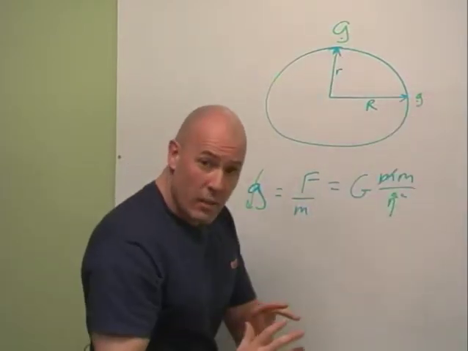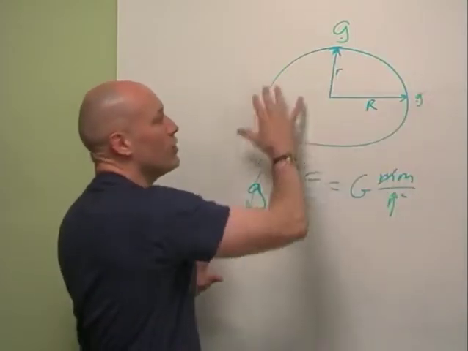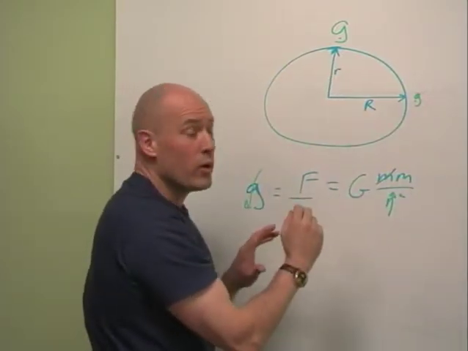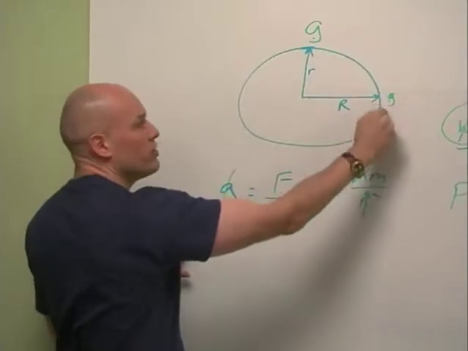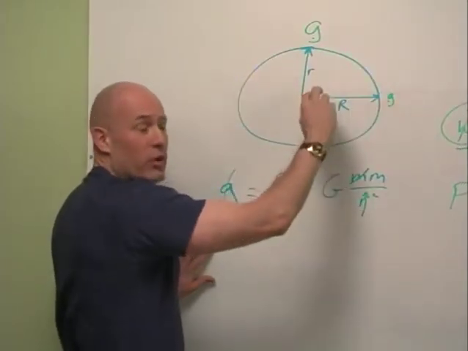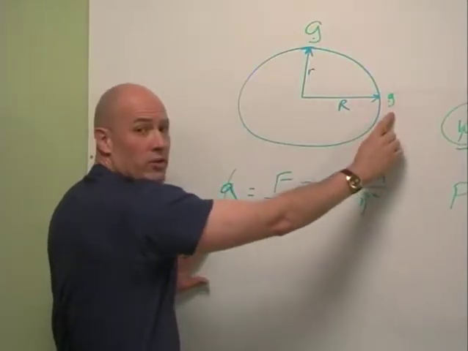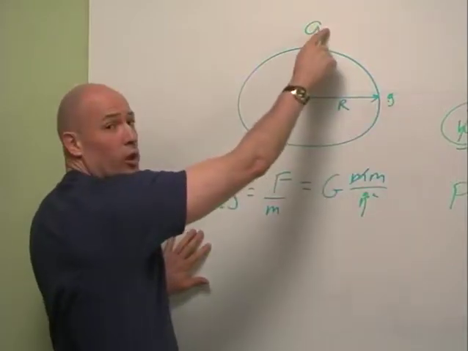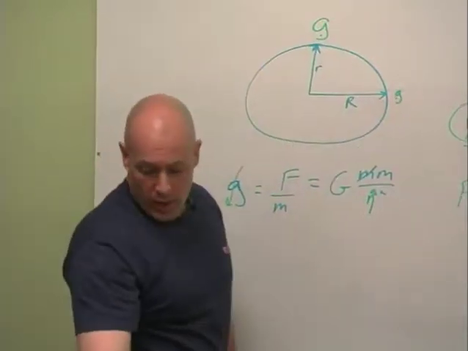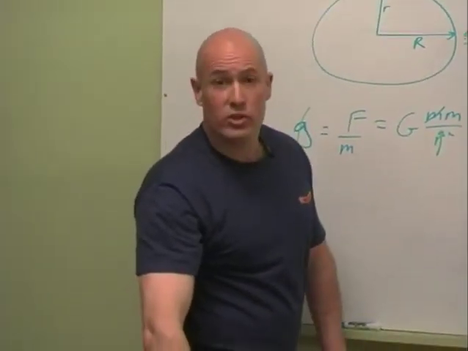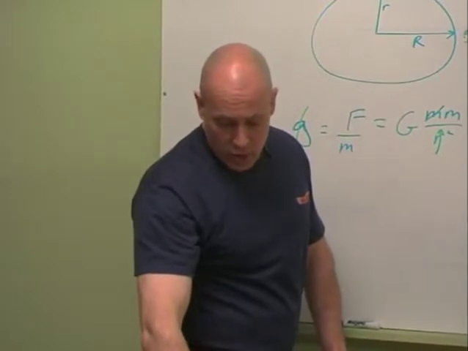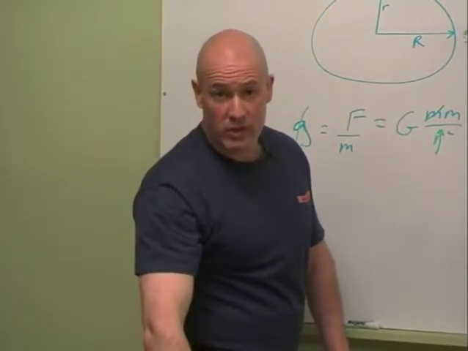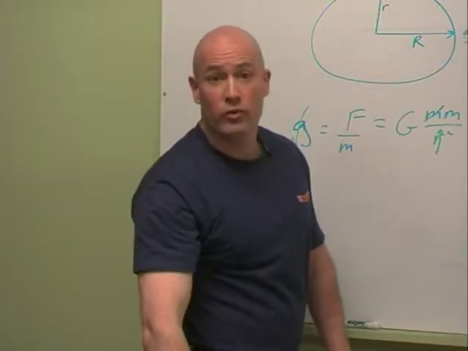Now it's said in the passage that the average for g is going to be 9.81. So the average over this whole surface area of the Earth is 9.81. And we know that the equator is going to be smaller than the average. North Pole is larger than the average. If we take a look at our answer choices, the only answer smaller than the average is answer choice A, 9.77. So A is correct for number 25.